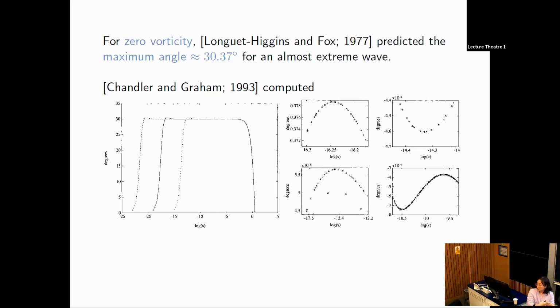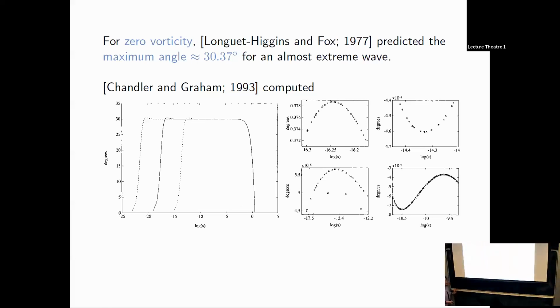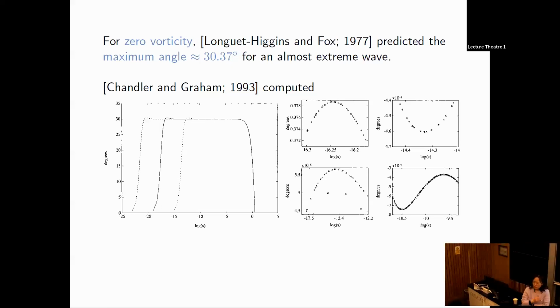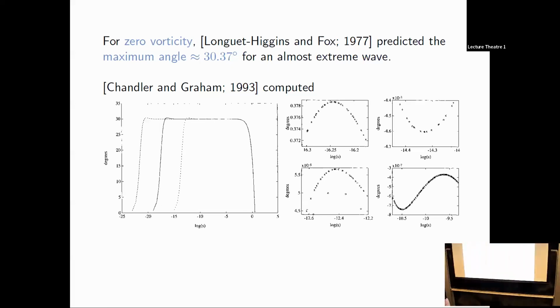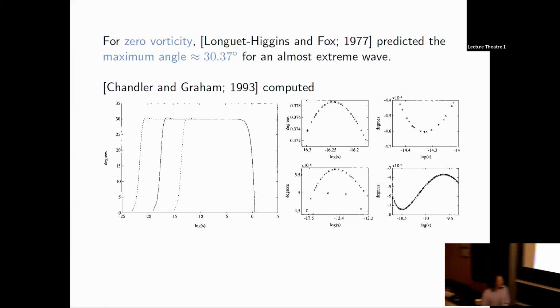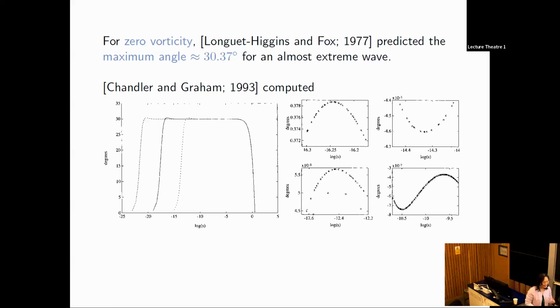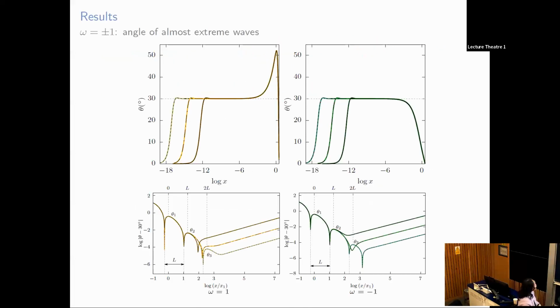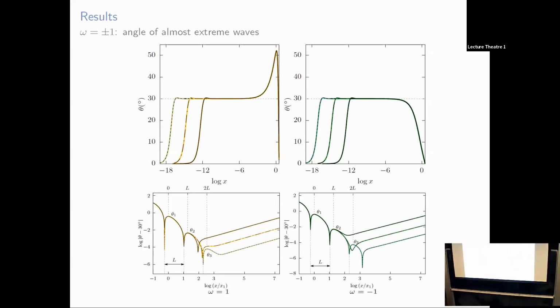And during the pandemic, Sergey and I were not able to visit each other. So we decided to revisit this angle business because we have a code, so we just calculate, right? And then we learned that in order to have this fine detail, we need to compute things right. So it took us like 1 year to fix our code so that we can compute these. But then this is our result. So we computed this angle business.